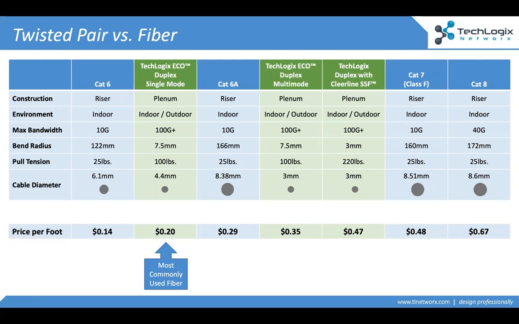We're talking here in the United States, 20 cents a foot, okay? 20 cents a foot. If we compare that to what we're paying for Cat 6A, Cat 7, certainly Cat 8, we find it's significantly less expensive. The fiber that we're using for most prewires, regardless if you're doing residential, commercial, data, doesn't matter. Same cable, pull it wherever you want. Doing audio, doing video, doing USB, doing network, doesn't matter. This cable does everything, okay? It handles all these signals, with one exception, doesn't transmit power, okay? Keep in mind, fiber, there is no power transmission, but beyond that, it does pretty much everything, okay? All the different signals, really easy to work with, 20 cents a foot.